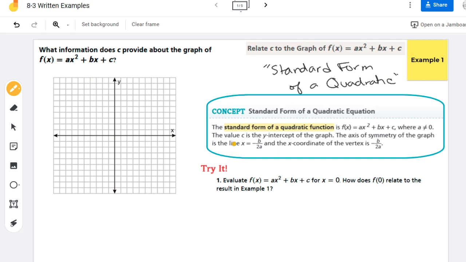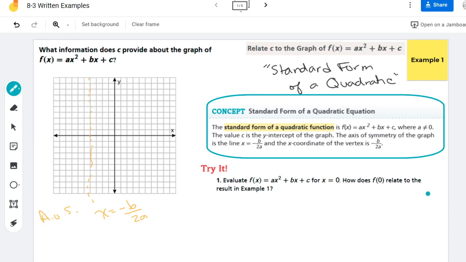So the axis of symmetry lies on the equation x equals negative b over 2a. And so your axis of symmetry is going to be a vertical line that lies somewhere on the graph. I don't really know, I'm just picking a spot. But what that axis of symmetry does is, when you determine what c is, it makes it so that you can reflect it very quickly. So that's why it's important to note what the axis of symmetry is before we really get into finding your y-intercept.